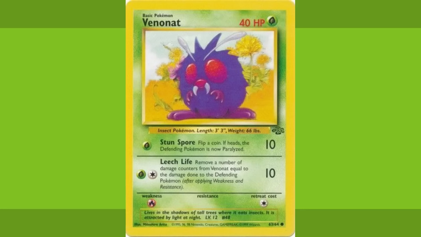Like with Oddish, it has the same Stun Spore move for 1 grass, and then it also has Leech Life for 1 grass and 1 colorless, dealing 10 and healing Venonat for the same damage dealt. Paralysis and healing for pretty cheap, I like it.